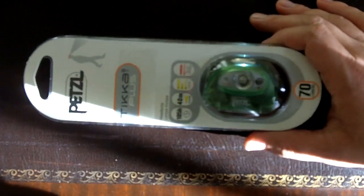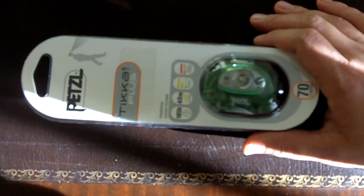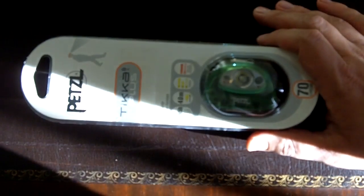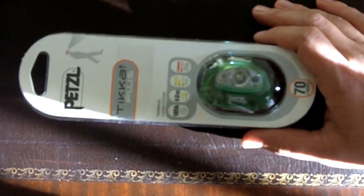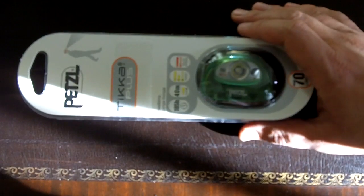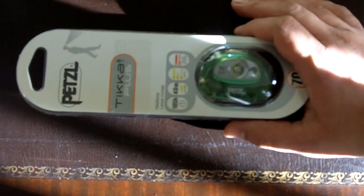But just a few days ago, I was getting ready for a camping trip here. We're going to the Mourne Mountains with my son. And since I don't have anything, I had to go buy a couple of sleeping bags for that trip. And when doing so, I saw this one on display. This light costs $30 give or take, which is actually a pretty good price for the kind of product that you get.